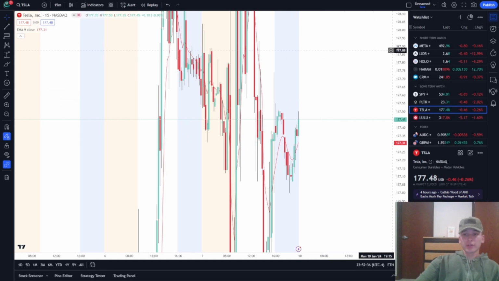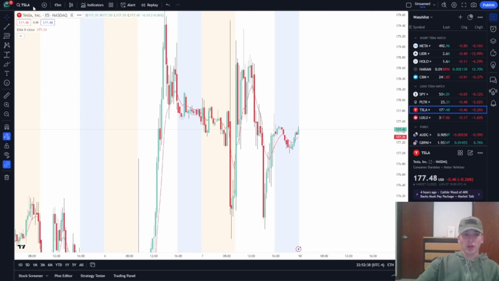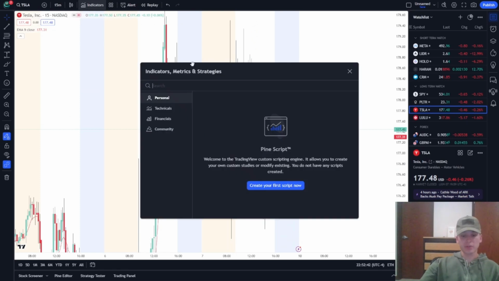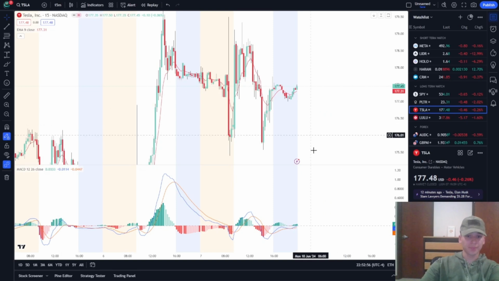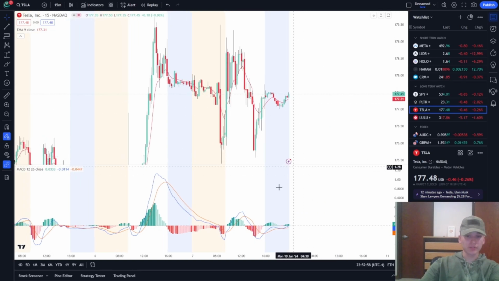And another indicator that we can add to help pair it with this, because we don't want to just rely on one indicator because they're not always accurate. Most of the time, they aren't always the best to use, but they can give us a rough idea. So we type in MACD, moving average convergence divergence. So we click that. This can give us a rough idea of kind of what's going on, like what people are thinking, right?